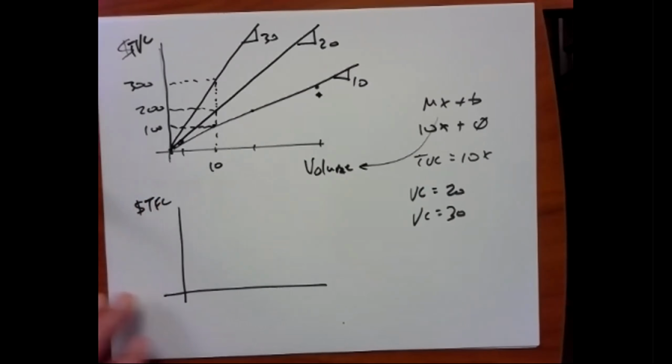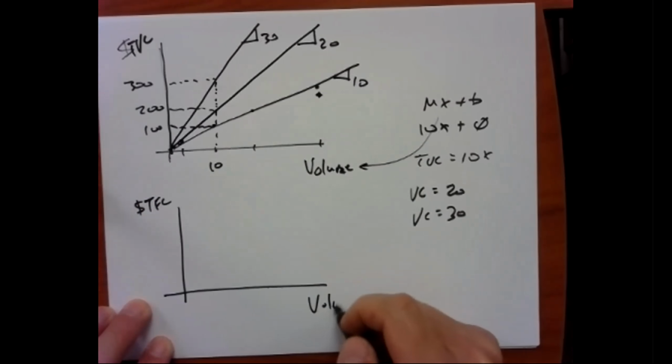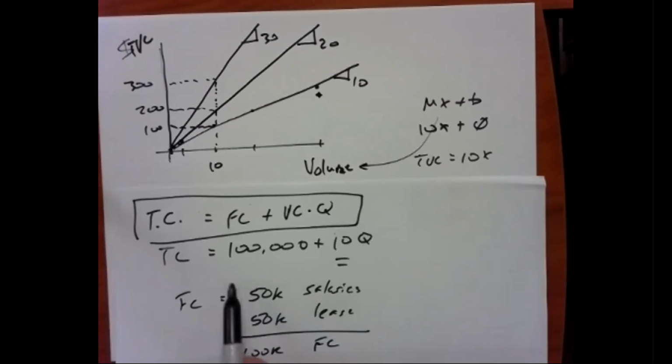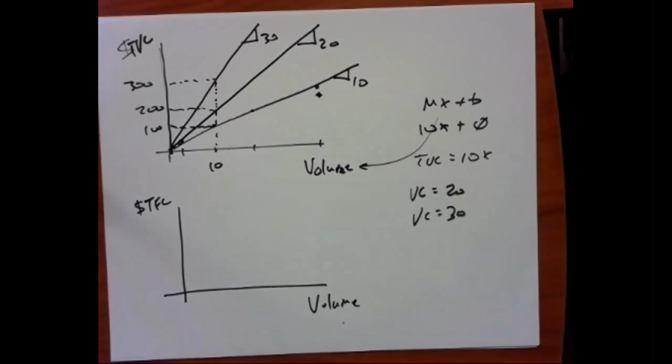Call it total fixed cost or just fixed cost because it's not like it's changing. So if I graph my fixed cost from our problem from before, what's that line going to look like? I just graph fixed costs. I ignore my variable costs. We said that fixed costs, right? Our cost structure was 100,000 plus 10Q.